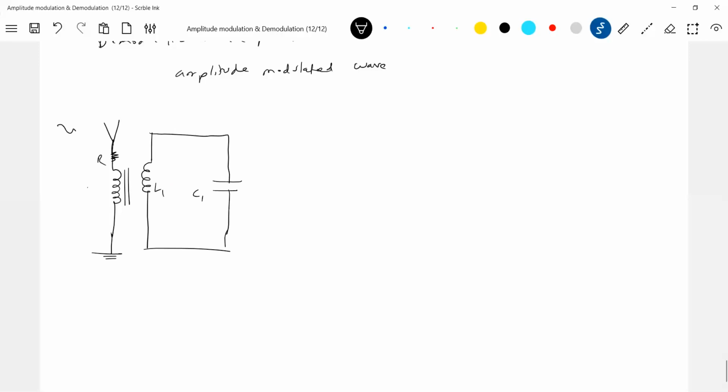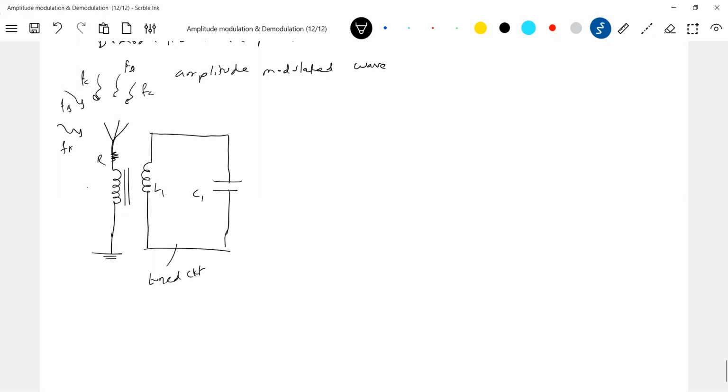So here the programs radiated from different stations will be like this. You write FA, FB, FC, FD. What are these? Programs radiated by different radio stations. They will come and strike the antenna. But I should pick up only the desired station. For that, I'll adjust the value of L1, C1. So this is called a tuned circuit.